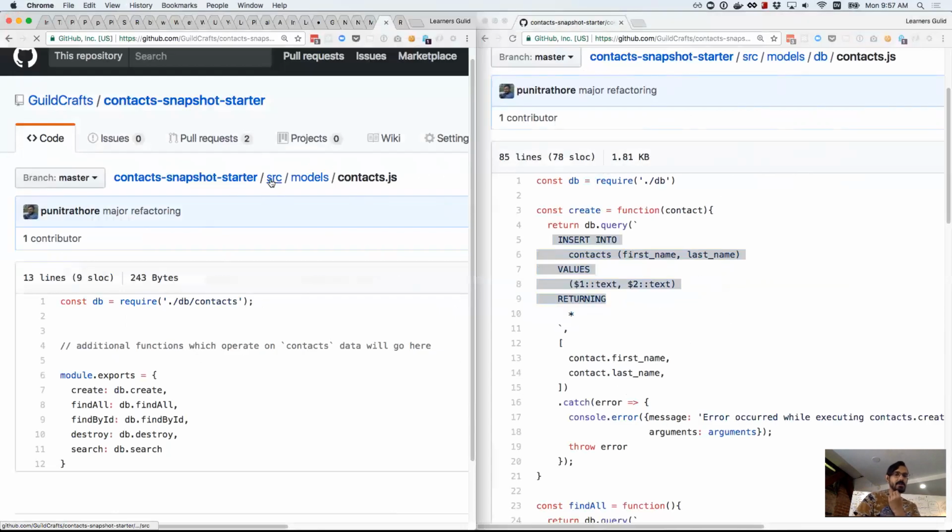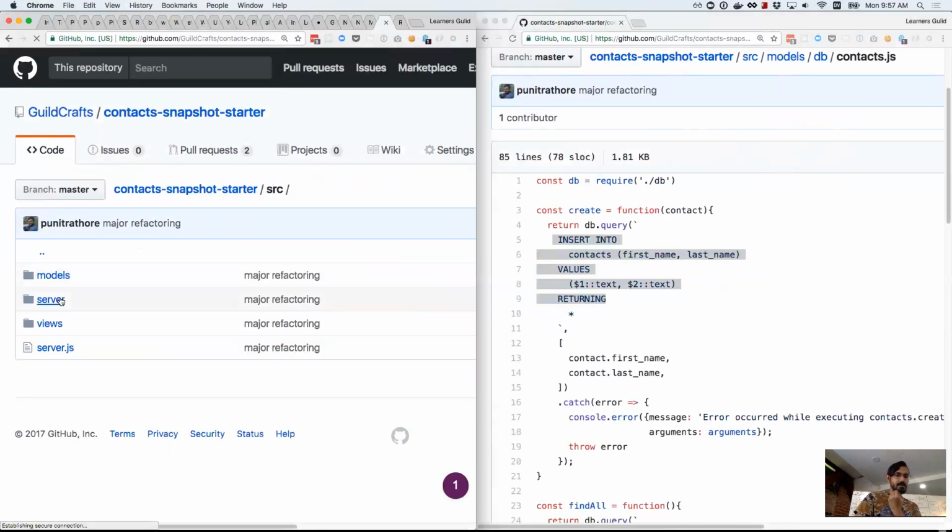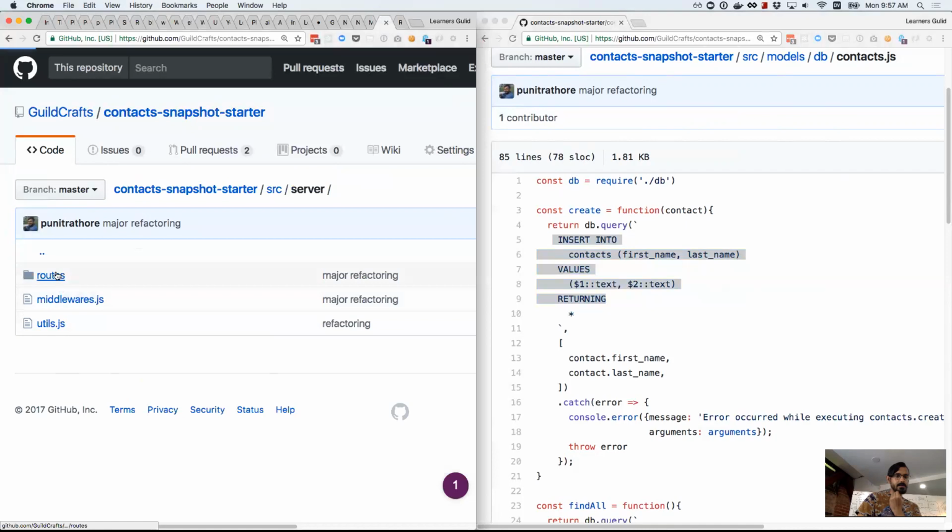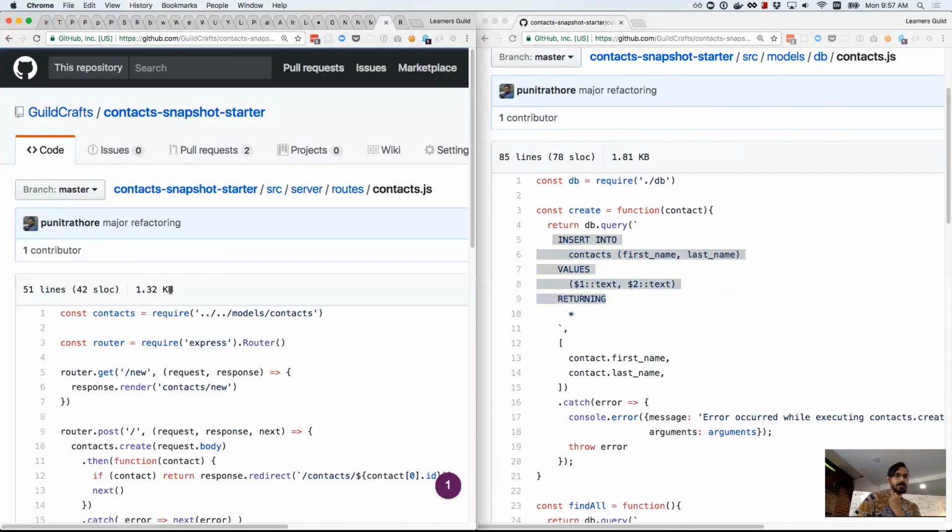So in my controller, I'm going to only require models contacts. I'm never going to require models/db/contacts because nobody knows about it. All of those functions have been delegated from the models contacts file.